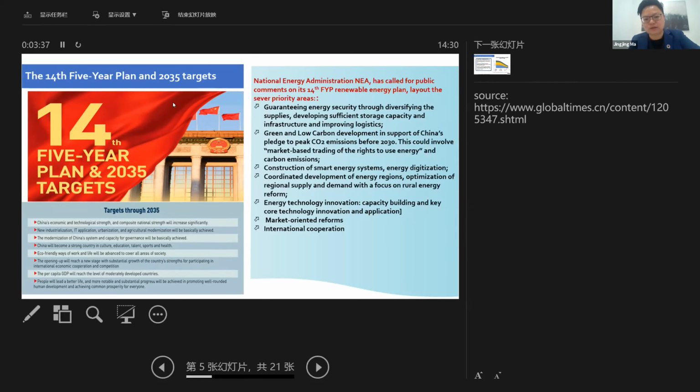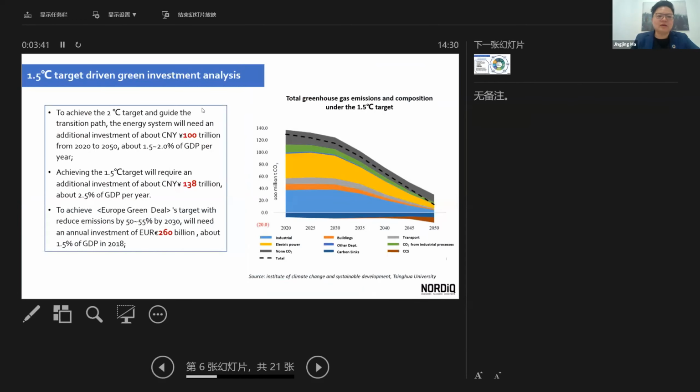And also the last one is enforcement of international cooperation. This is a very critical map for us to get started. We know that for the 1.5 degree target, based on the simulations, China is going to have its carbon peak, which will be around 12 billion tons of CO2 equivalent by 2030. And then we are going to achieve carbon neutrality by 2060.